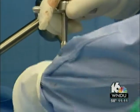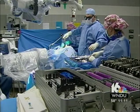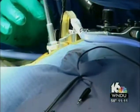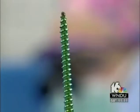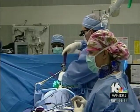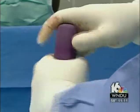A little more gentle tapping. And now it's time for George's permanent implant. So this is the actual implant going in. This is the actual implant. In it goes. Firmly in place with the help of some large screws. Instead of using a plate, we're just putting the screws through the peak. We're using the newest designed implant. Asking for more x-rays to ensure everything is where he wants it.